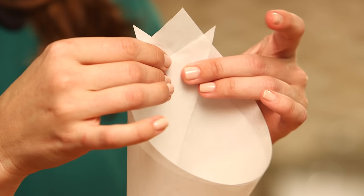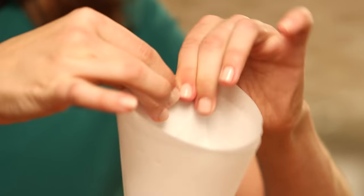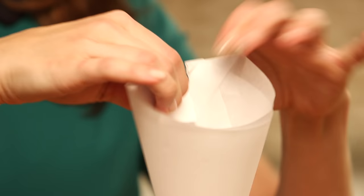Next, I'm going to push the corners past each other until I see the shape of a W. Now fold the corners over and crease it to hold the shape of the cone. Then I'm going to make two small tears and fold the tab down, and that secures our cone in place.